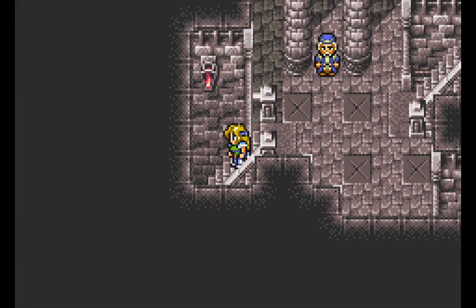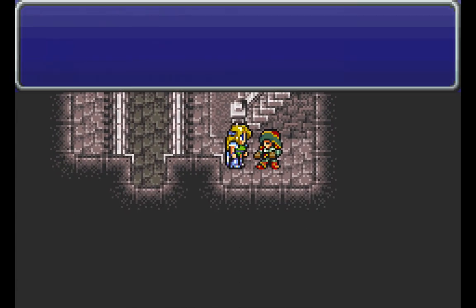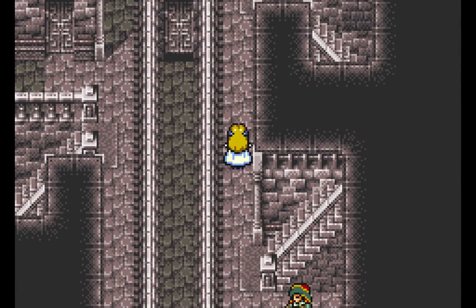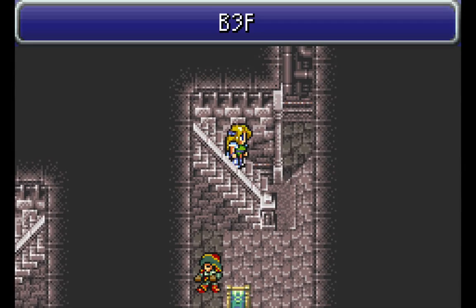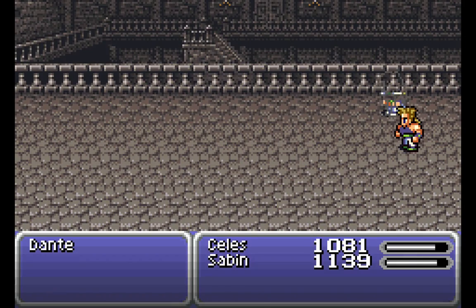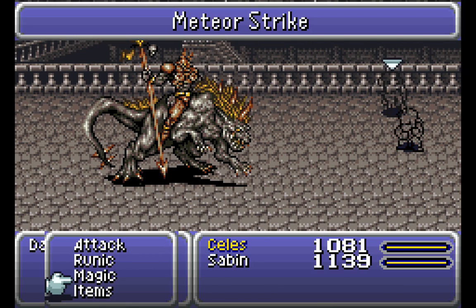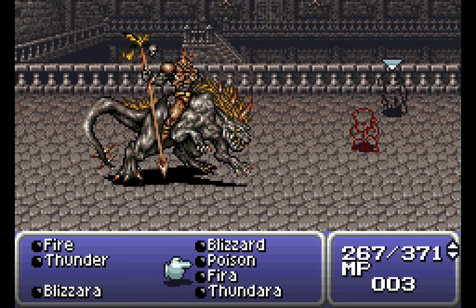Okay, well I guess let's just see what's down here and try to figure out why the guy said it was so dangerous down here. Let's take a look around, see if everything looks fine. Looks normal. And a lot of these guys can't breathe. Okay, well these are the kind of enemies that you can face down here. Oops. Dante, so pretty much the same kind of enemies as before.